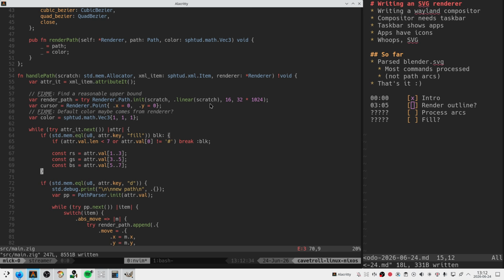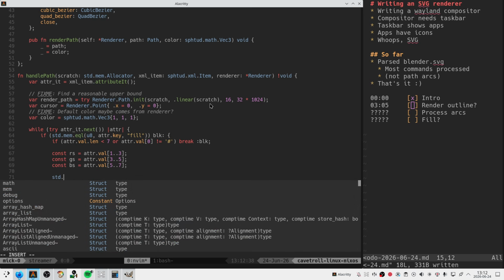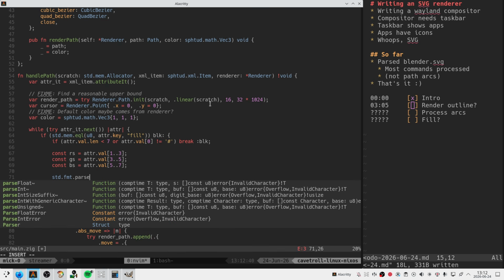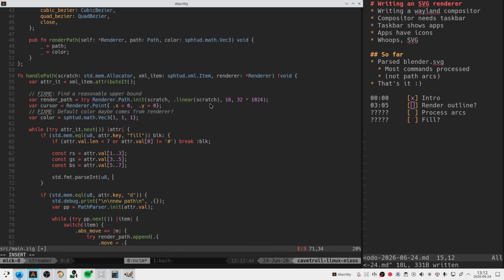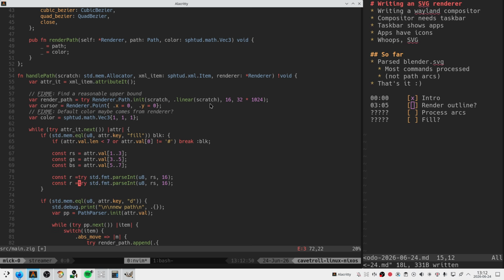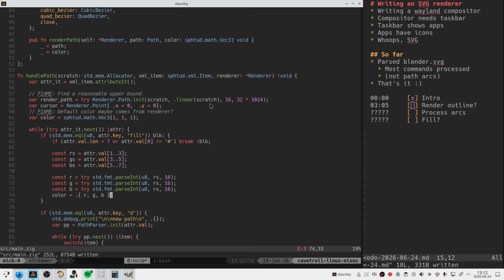And then how do we convert this? Std format parse int. Yeah, a U8, radix base 16. Okay, yep. That seems like it does something. And then we can say color is equal to RGB. Cool.